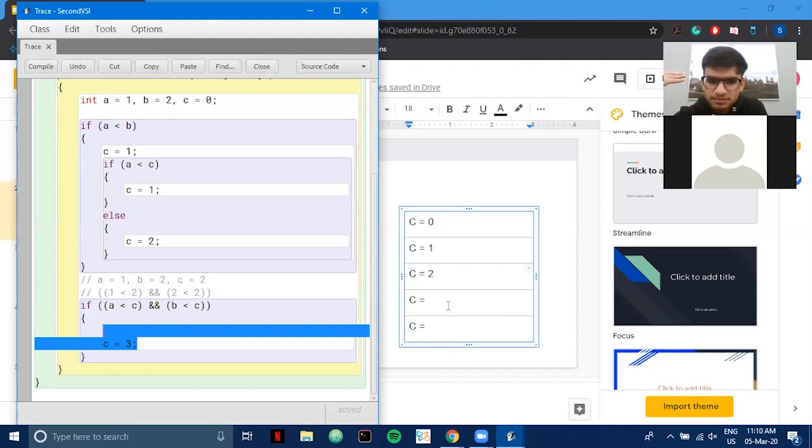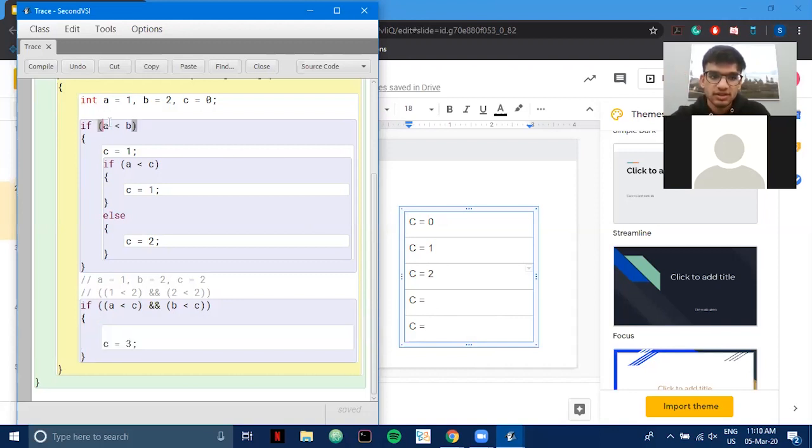Oh, we don't need a return false, because these are called conditional expressions in Java. They give out a value of true or false. If you see in here, if a is less than b, it gives you true or false depending on the values of a and b.